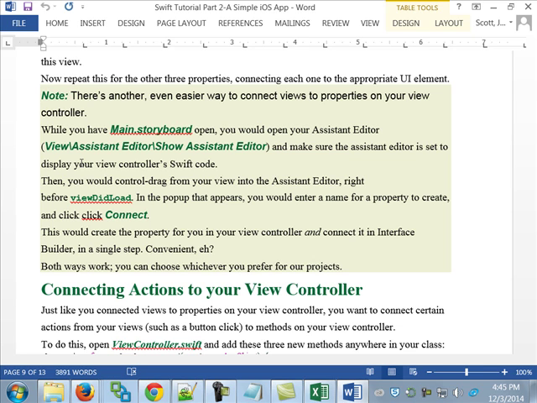Then it asked us for a name? All right. So they just showed you another way of doing what we had previously done in a different way. If you go, I don't understand. Well, then what we have to do is literally remove these variables. So the author is saying the other way of doing it would have been to physically come in here, remove those four variables and add them using the assistant editor. That's what we did. You go, I don't get it. You already did it. That's what we ended up doing when we did the bullseye.